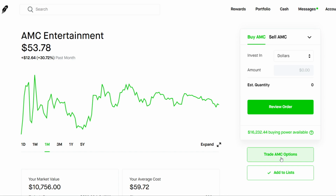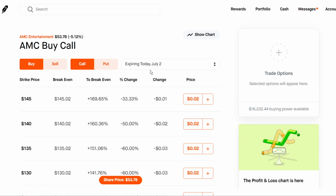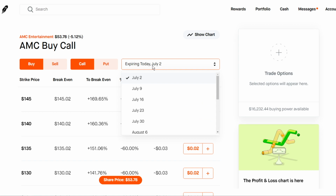So what you want to do is go onto the options chain, take a look at the options, and we can do this for the July 9th expiration date. Something not anything crazy. The shorter the expiration date, the less credit you're going to be receiving, but also the more it's going to be in your favor when you're selling options. Because remember, this is going to cause time decay to be on our side. We want the premiums to bleed out in order to make profit. So let's check out the July 9th expiration date.